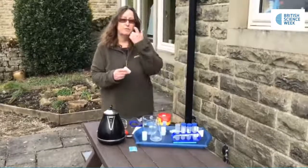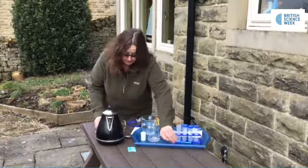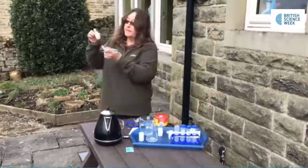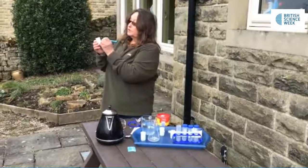Because they're ghost rockets, we're going to have a bit of fun first. So you need a felt pen. You need to turn your canister upside down. So that's the bottom. Turn it upside down. We're going to draw some eyes on him.